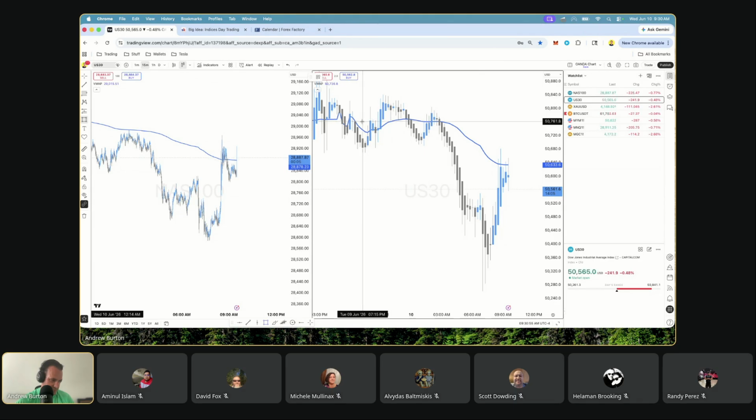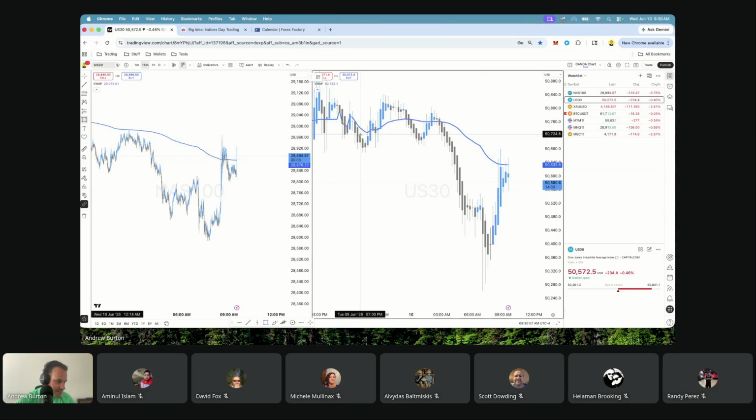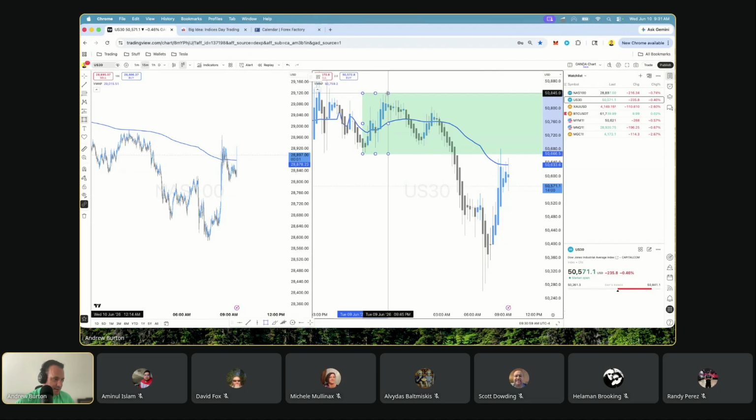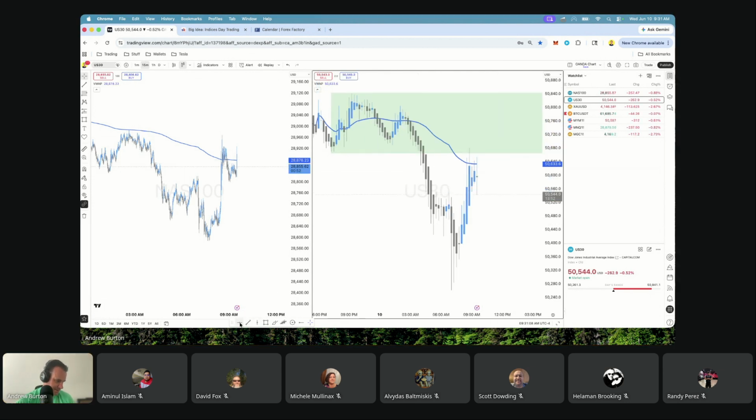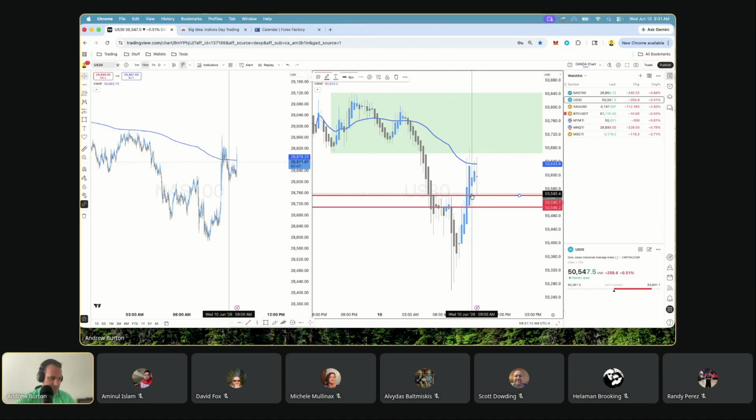It's going to be interesting to see what today's like because we had that news already, and price, as you can see, is way down, right? It came way down, and then now we're back up here struggling with that Tokyo low. So let's get our lines on the chart.